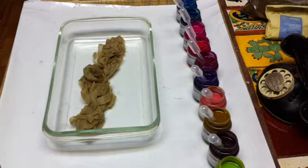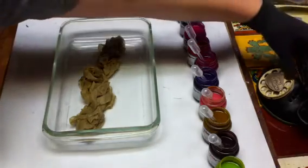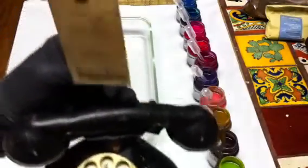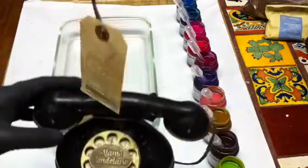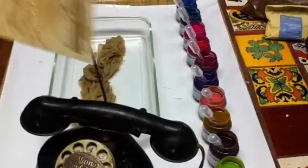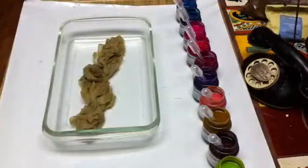I also stained them with tea and scented them with my signature scent called Candelaria. So when they got my business card, it smelled nice — since this business is about the fragrance of candles and soaps and things like that, I wanted it to be different. When I would do a booth, I'd have my little hang tags hanging on this little vintage antique toy phone that I stuck a wire on the back of. It just sits on my table and all the little business cards hang on it, so people can take a card and carry it in their wallet or purse because it's the same size as a business card.